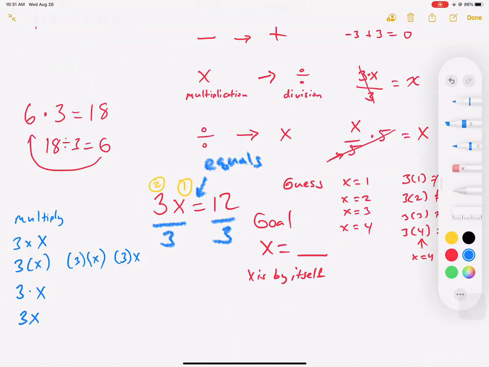Now, when we did this, the 3 is divided out. So in your head, what's 3 divided by 3? If you said 0, it's a very common mistake. Remember, 3 goes into 3 exactly 1 time. So it's going to be 1 for us. So x is equal to 12 divided by 3, which is 4. Now, do I have to write an invisible 1 here? No, it doesn't help us at all. So all your teachers have taught you not to write the 1. All right, x is equal to 4.